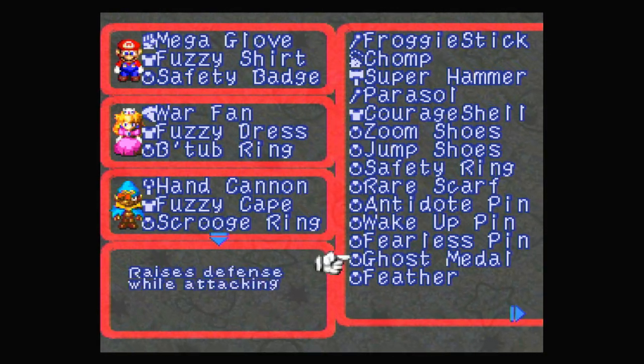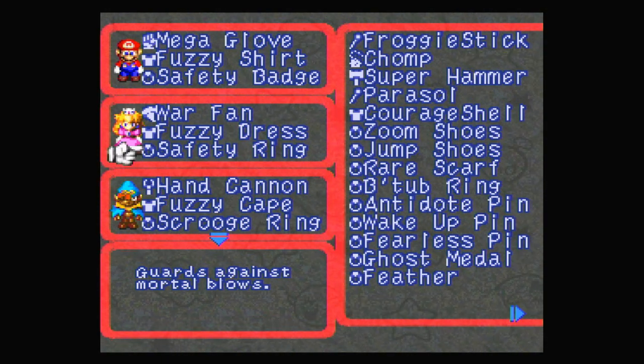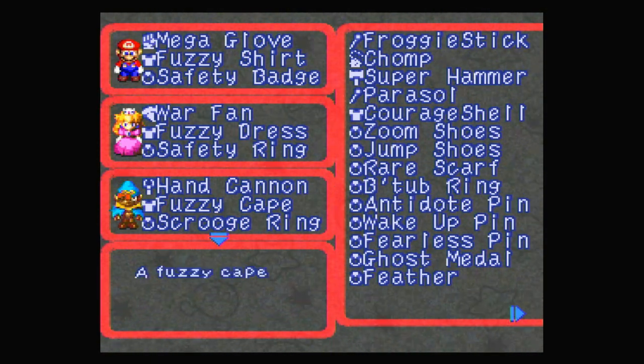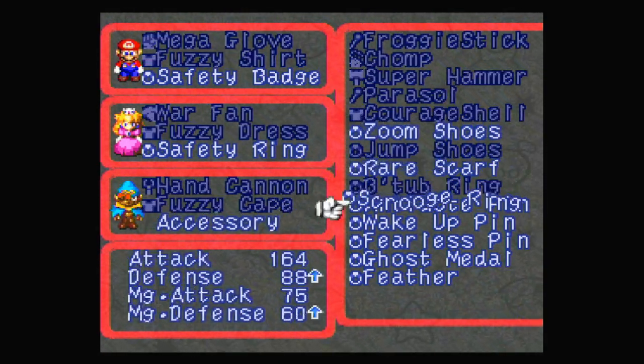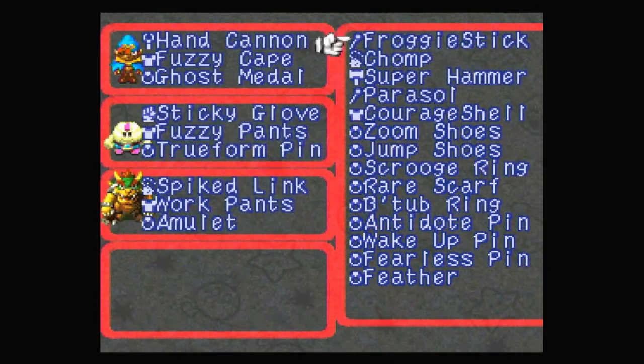Because she doesn't need the B-tub ring anymore. So let's give her the safety ring. I could even switch out somebody else at the moment. I might actually bring out Bowser in a second here, so let me just give Gino something else for the moment, I guess. I don't know.